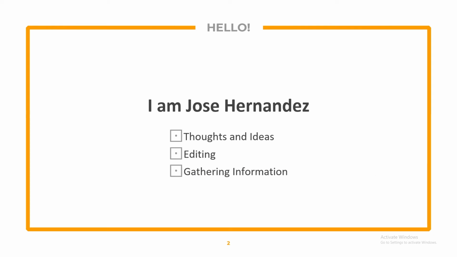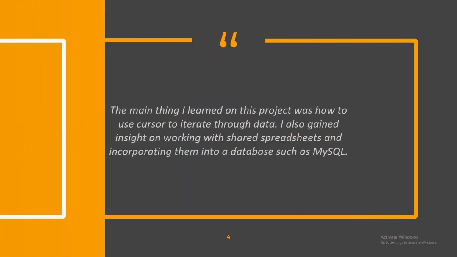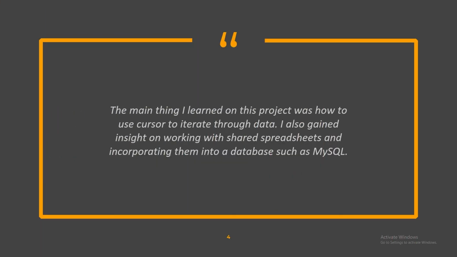For this section, I have gathered information and asked everyone to tell me a little bit about what they have learned over the course of working on this project. Our first member is Tim Armstrong. He states that the main thing I've learned on this project was how to use cursor to iterate through data. I also gained insight on working with shared spreadsheets and incorporated them into a database such as MySQL.